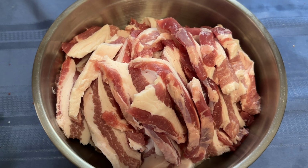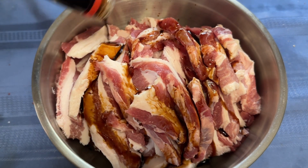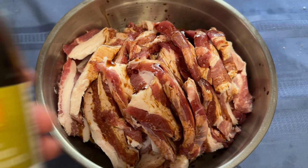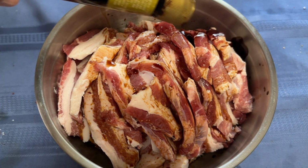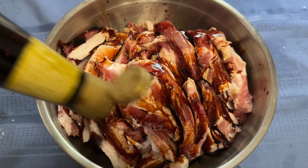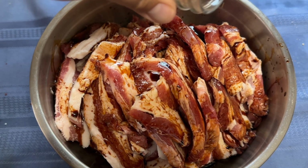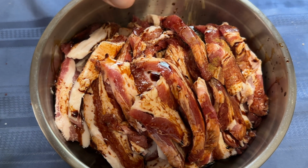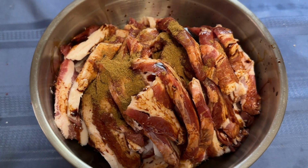First parts of the marinade, soy sauce, sweet soy sauce. This is key. It's gonna make all the flavors kind of caramelize to the outside of it. Weird, a little bit of cumin, not much. A little bit. My favorite, little Goya.